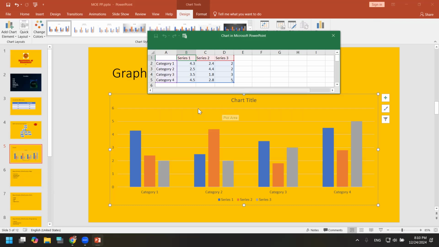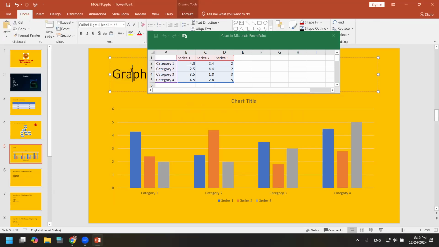Like, let's say, I want to draw this graph in a way that it will display the number of students available in our faculties. Okay, students in faculties.